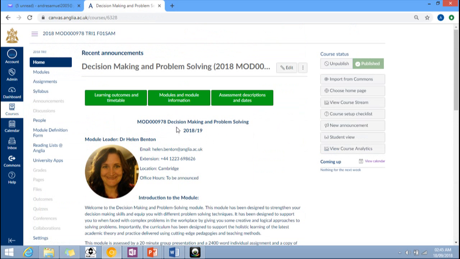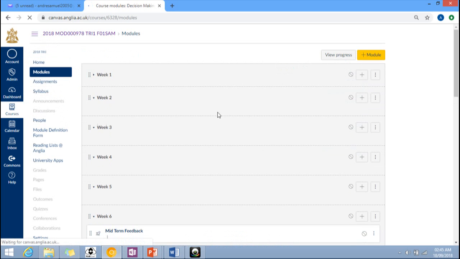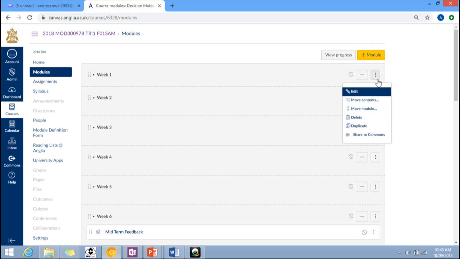So if you want to add your lecture notes to the module, you just simply go to modules, and the template that this particular module has, a week by week template, and if you notice to the right hand side there's a little plus sign, for example, there's a little menu option there, so you could actually edit the naming of each row here. You could delete it, you could duplicate, and so on.